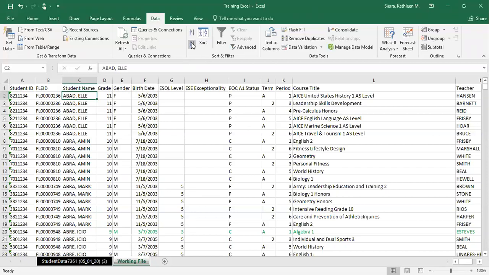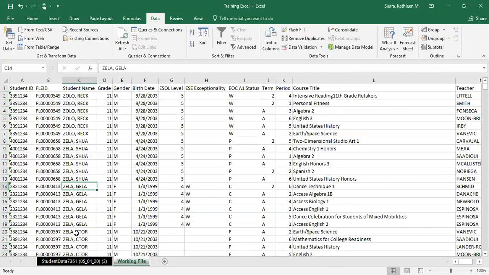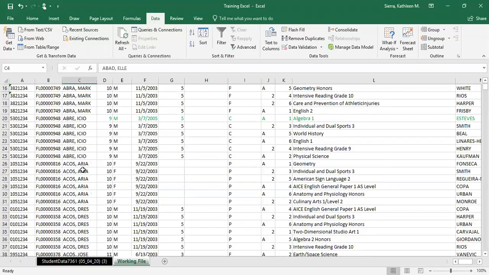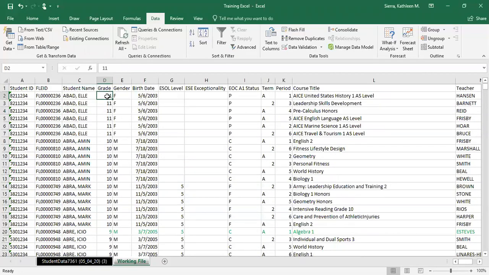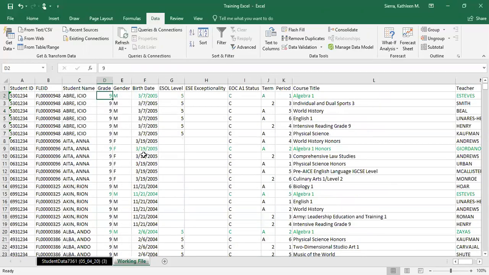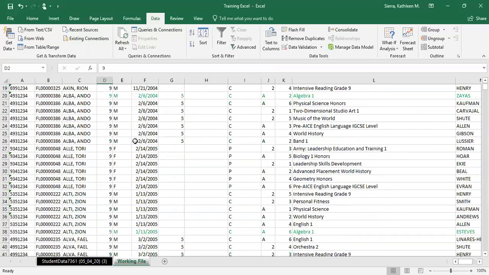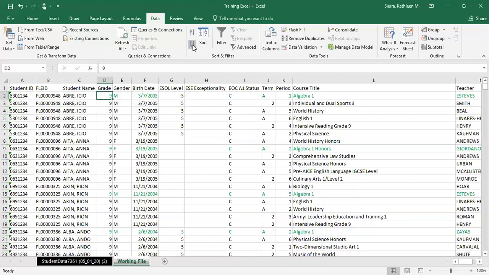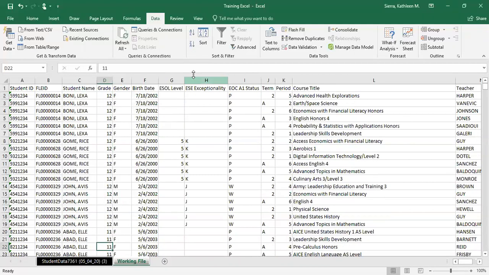And then I can do the reverse. I can click on the Z to A. It doesn't matter where you are; you just have to be in the column that you're sorting. So I can do that again. If I wanted to sort by grade, I'm going to move over to the grade column. Guys, practice that. Now I'm going to sort by grade. Again, a quickie sort is only sorting by one criteria. So there we go, now I've sorted by grade 9 through 12. If I wanted it the other way, here's 12 through 9. And again, it doesn't matter where I am.